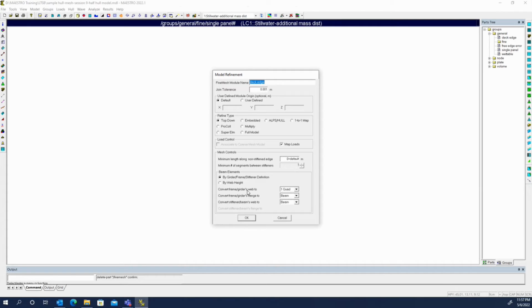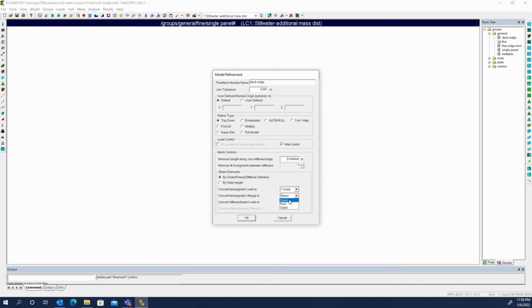So by default, for frames and girders, it will use one quad element to model the web, and then the flange will be converted to a beam element. We also have the option of leaving the frames and girders as beam elements, in which case we don't have to worry about the flange anymore. If we are converting it to the quad element with a separate element for the flange, then we have the option of creating that flange either as a beam, which will be centered on, well, actually, I take that back.